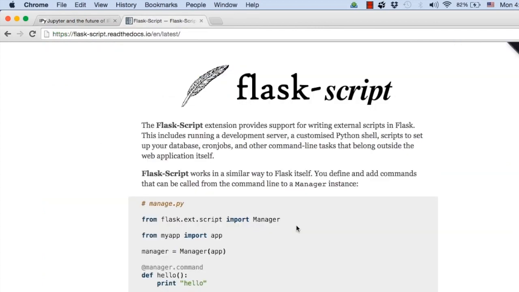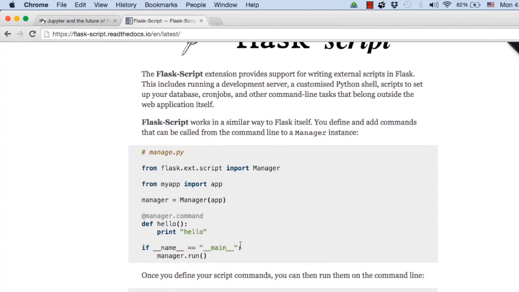Flask script is a Flask extension that allows you to define functions which can be run from the command line that run inside your app's application context. Flask's application context is basically an easy way for Flask to give extensions access to the application object to modify it without explicitly passing references around. The current request object to the Flask app and all Flask extensions are held on the application context.